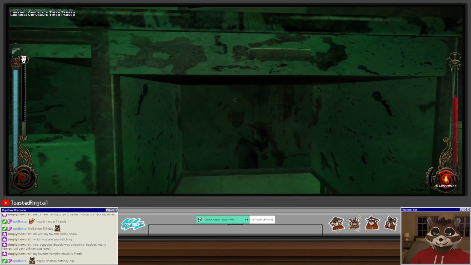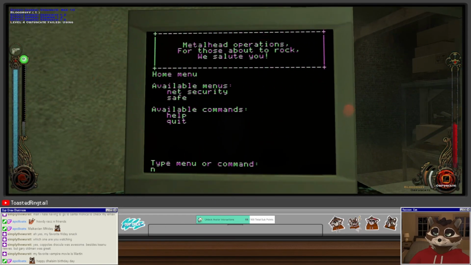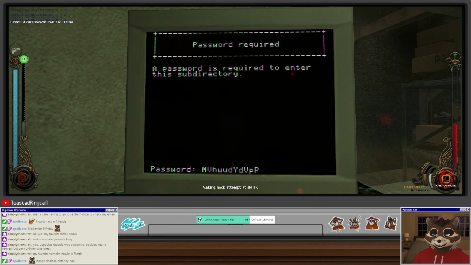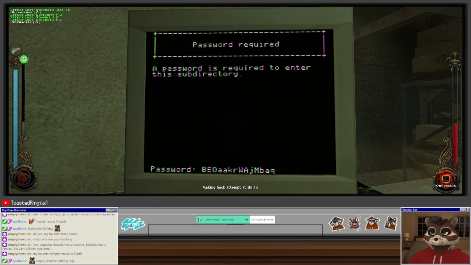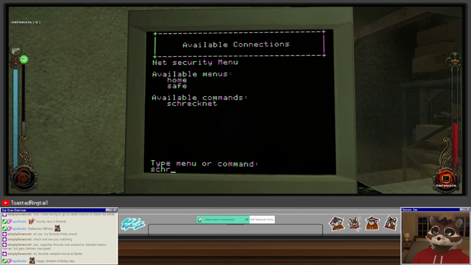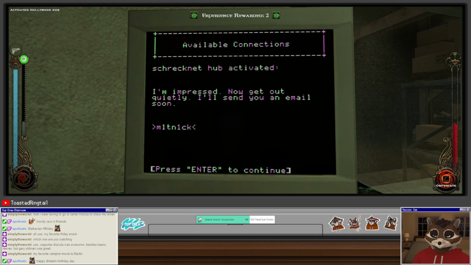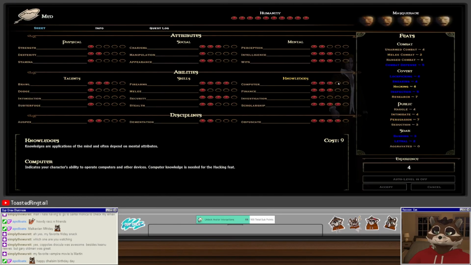Okay, we don't have high enough hacking for this. Still don't. Huh. Bang your head. All right, let's look at our security. It says I need 6 hacking. What? Why does it not work?